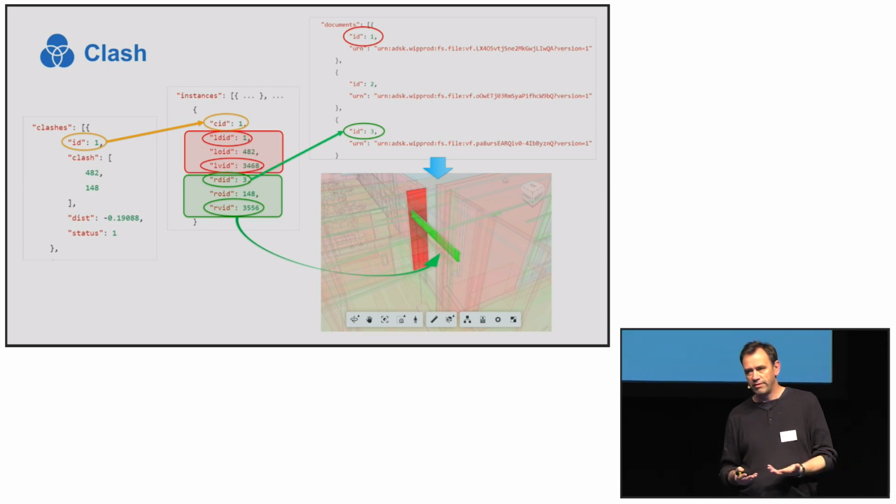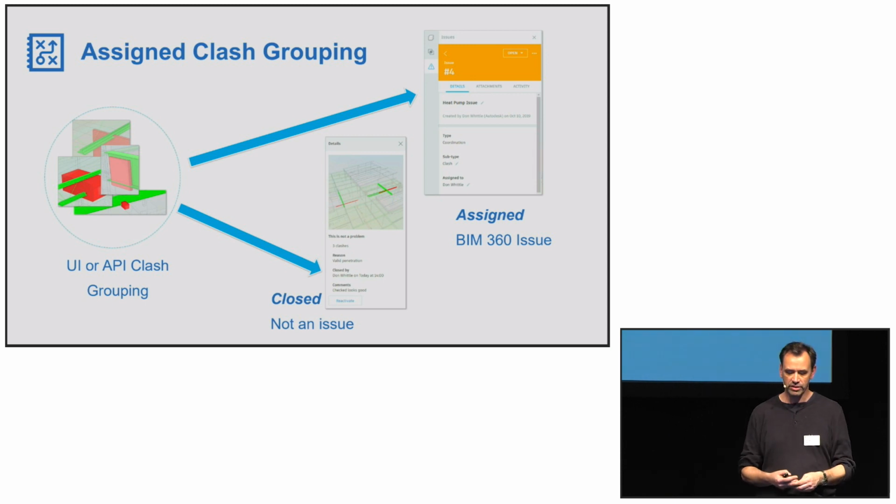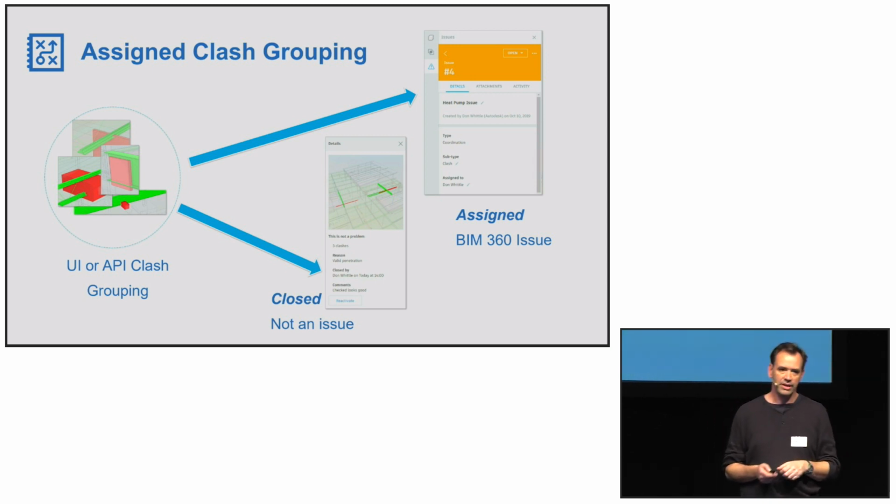So the key to all of this, why you're doing the clashing, is you want an issue experience. You want to be able to resolve a formal experience that will allow you to resolve your clashes. And so that ties into the BIM360 Issues API. And again, with the model coordination application, there's no backdoors. It's using the APIs as intended in the BIM360 API. So they're the same APIs that are available to you.